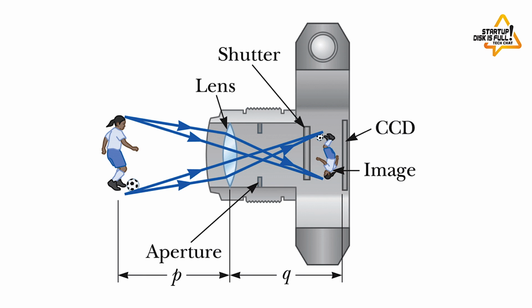If we're talking about an old traditional camera, that would have been some film. And these days in a modern camera, you'll be looking at a CCD, or charge coupled device, which will then capture that. And in order to make sure that you capture it for just the right amount of time, you have a shutter. The shutter will open, let the light in, and then close very quickly. Then you've got that light captured, whether that be on old film or on a CCD. That is the general physics of taking a photograph, which has been around for a very, very long time, since I think the late 19th century, when they first started taking photographs. So that's basically the basics of photography.